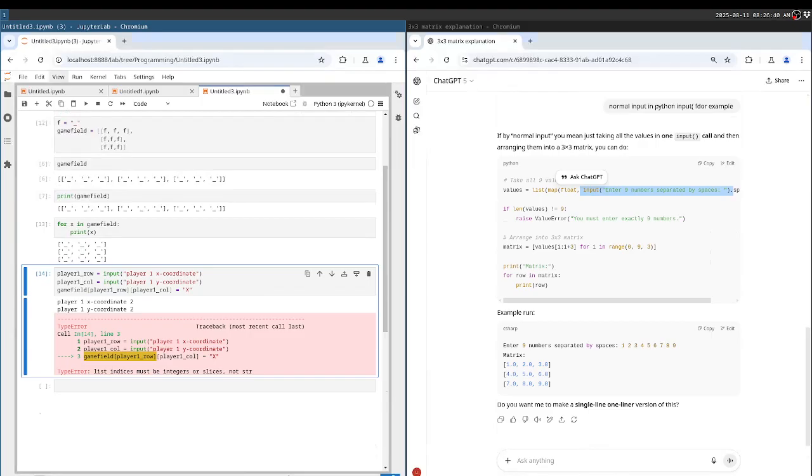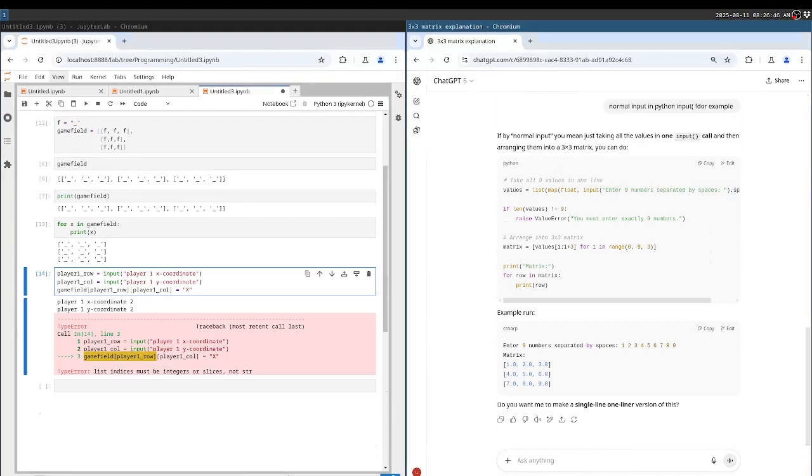Okay, so this input is a string. We need to change the type, of course, because otherwise it would show like this, right? And Python cannot interpret this.